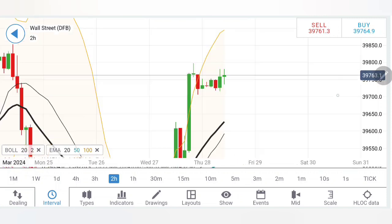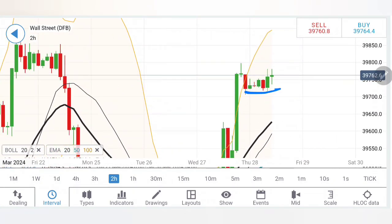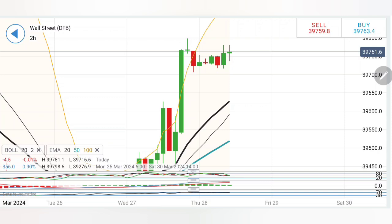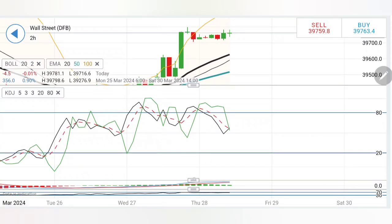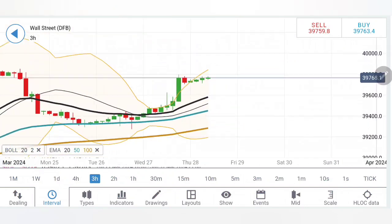And coming to the 2 hour charts, look, a flat bottom. You can say a symmetrical formation, a double top here. Thus, it is very important for US30 to stay above 39,800 in order to confirm a rise, else it is still not to be treated bullish here. One must also notice that it is trading with slight divergence from the 20 period moving average and the median of the Bollinger Bands, which calls for it to converge towards, which means 39,600 levels cannot be denied. Stochastic rising, MACD is in green trying to converge, RSI is staying flat.